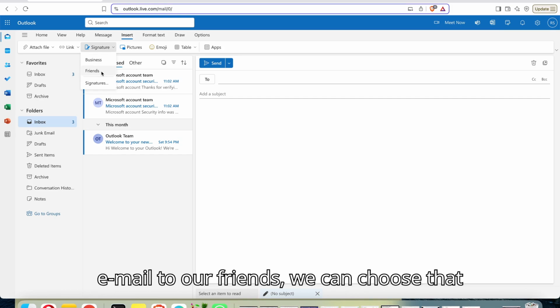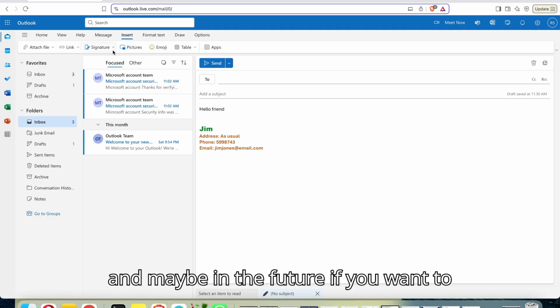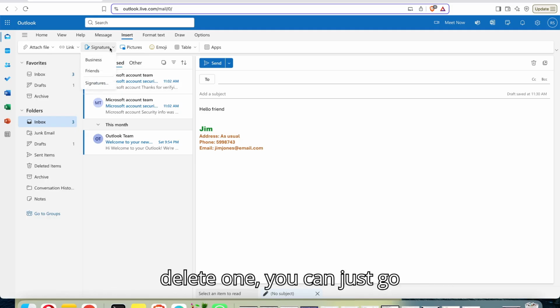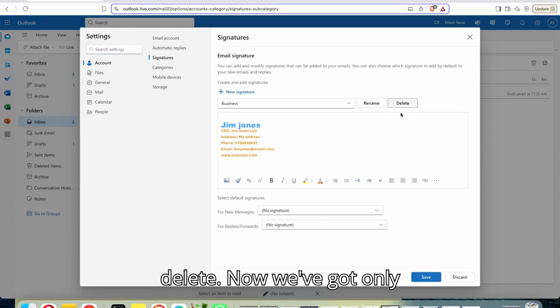So if we want to send email to our friends, we can choose that one, and go on and fill in and write our email and send. This is very simple. And maybe in the future, if you want to delete one, you can just go back to signature, click there, and then you could go on and delete.